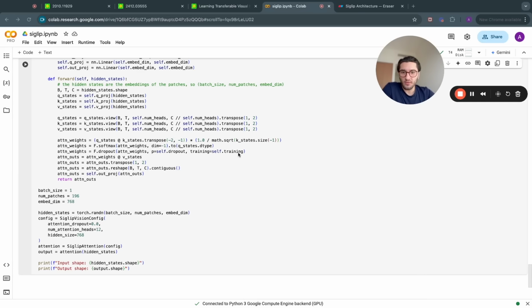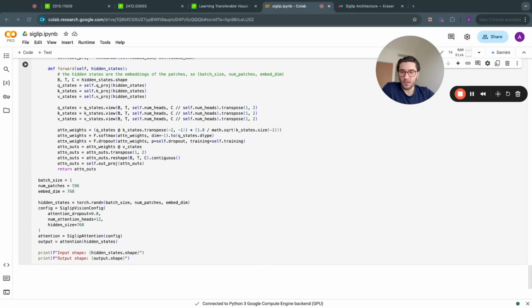After that, we also have some dropout here. This dropout is for regularization during training, and it helps us prevent our attention patterns from becoming too rigid. It also helps us avoid overfitting. And after that, we have our attention outputs, our attention weights multiplied with our value states. This is just like before.